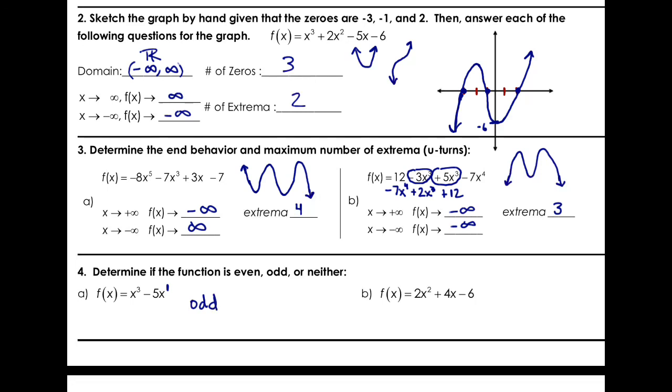We have a 2. We know we have a 1 there and a 0 there. So we see right off the top we have an even there and an odd there. We know this function is neither. Exponents have to be either all even or all odd if it's going to be either even or odd. All right, moving along.